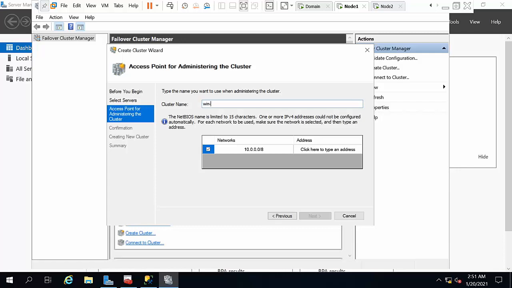Type in the cluster name with hyphen SQL. Okay.